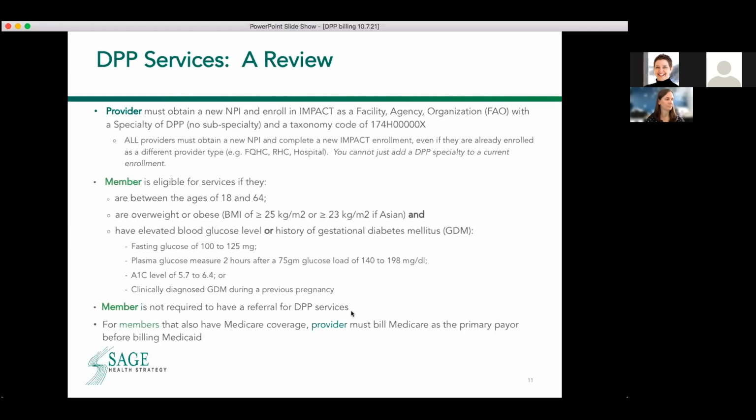Unlike the DSMES program, members for this program do not require a referral. They can self-refer into the program. So you don't have to worry about having a physician referral into the program. But also similar to the DSMES program, if they do have Medicare coverage, you know, there are folks that are under 65 that qualify for Medicare for other reasons.